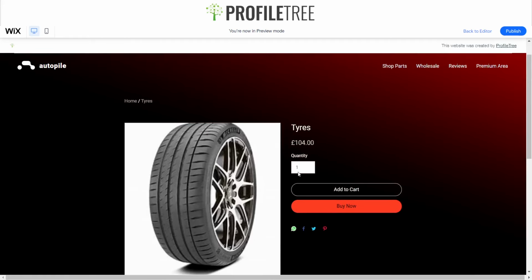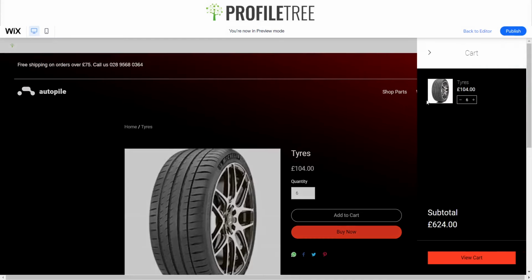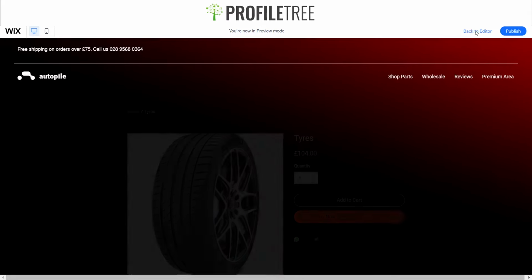Please contact us. And you can even add some quantity as well. And if we add this to cart, so that's one thing we need to do here, which is create a cart and search system. So it'll also tell us it'll be 624. So the way to add a search as well.